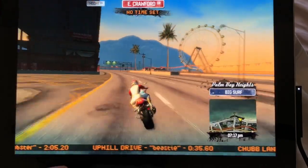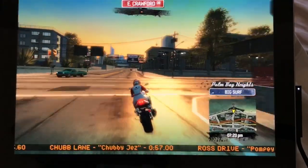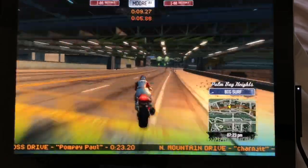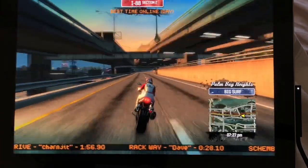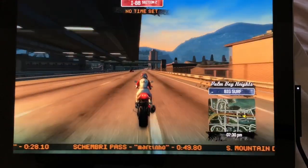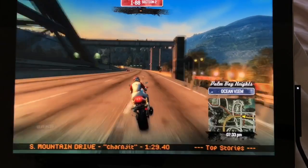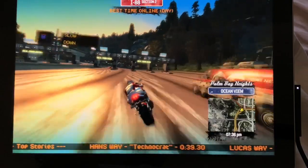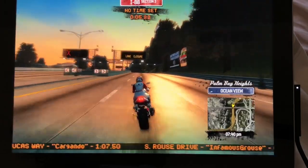Here I have Steam running and I'm playing a game called Burnout Paradise. This is not the new 4K version of the game — this is the original one made back in, I think it was 2009. A super fun game; if you guys haven't played it yet, it's pretty cheap, 10-15 bucks on Steam. Anyways, it runs really nice and smooth. This is running on one of the higher settings, and I was surprised it did equally well when the Surface Go was unplugged, so I'll let you watch just a minute and you can see just how smooth it plays.